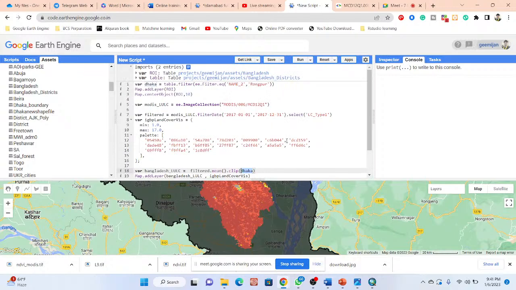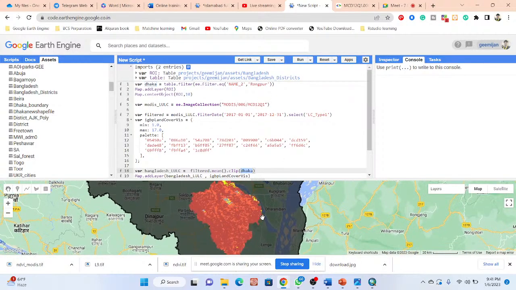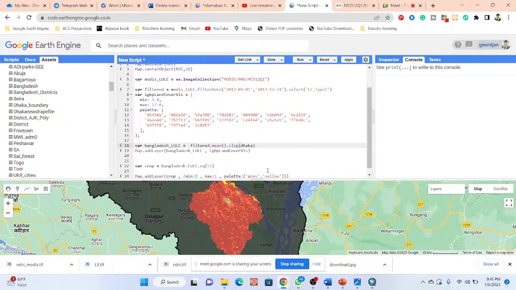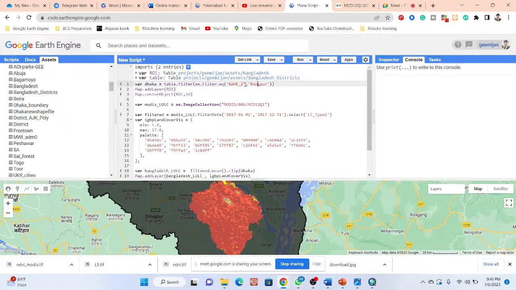In case we have two districts in our study area, the filter argument takes only two arguments, name plus the name. Got my point? So in case we have two districts, how can we filter it? We have to write two lines of code, or take just another variable and then put the other district name here. Okay, so I will also try to show you this part.